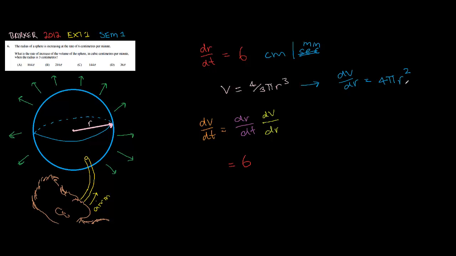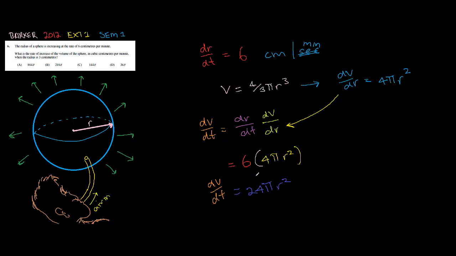So for dV/dr, we can just pop this in here, I'll put it in yellow. We've got that 4πr². That's just come from that dV/dr. Now, 6 times 4 is just 24πr². Beautiful. So dV/dt, the rate that the volume is increasing as old mate's blowing the air in, is according to this formula.